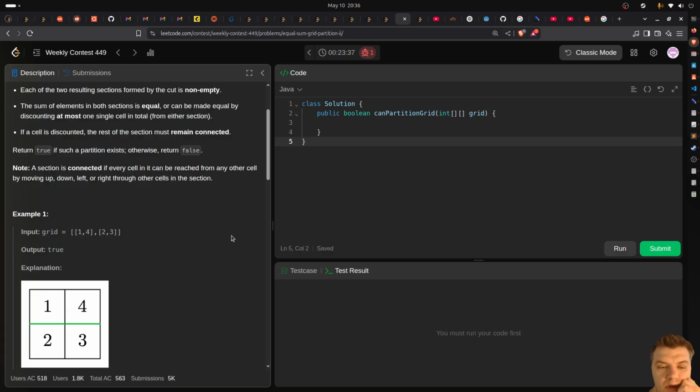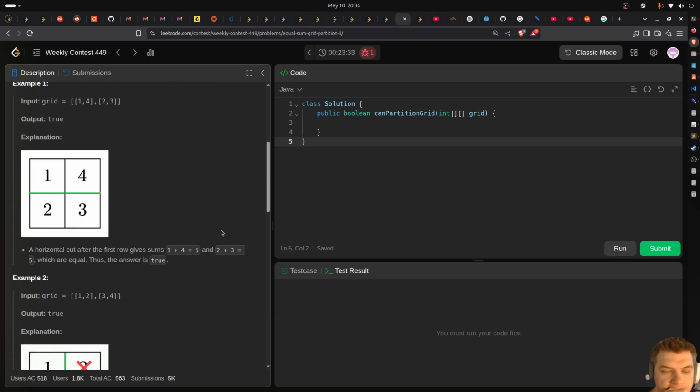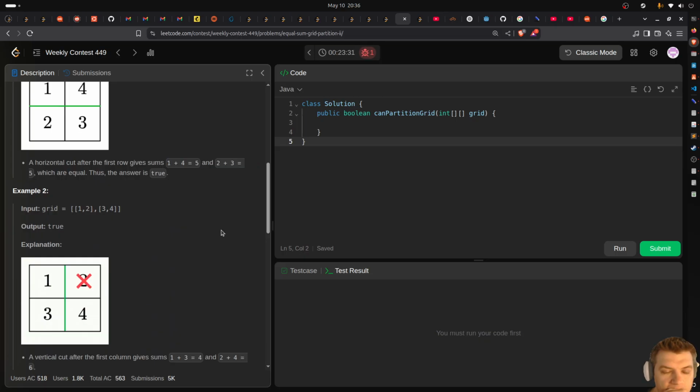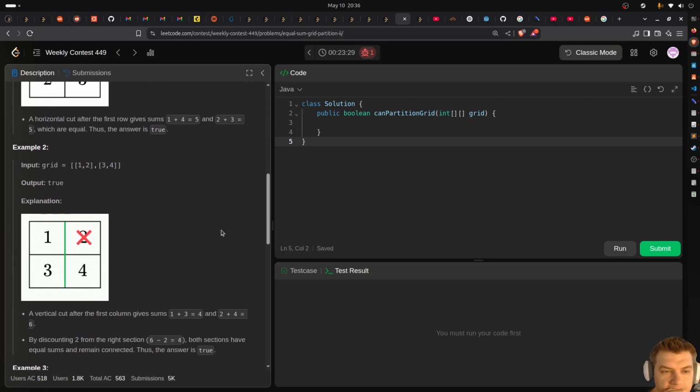Can I adjust my previous approach with prefix sums to this one condition?